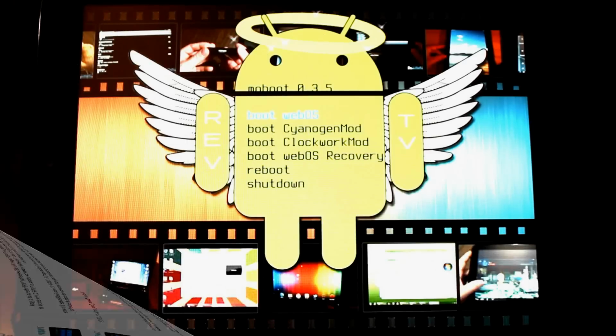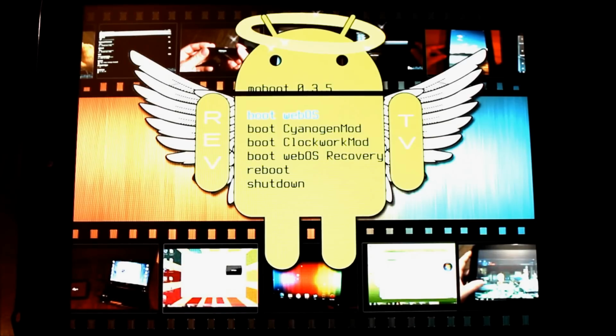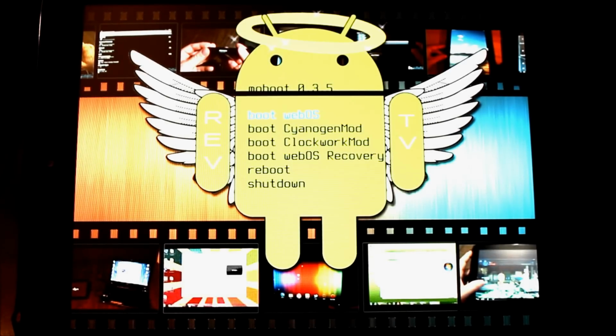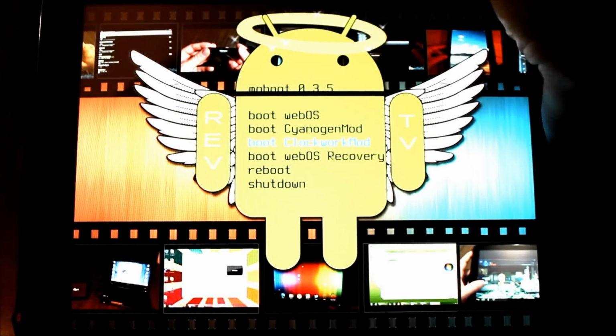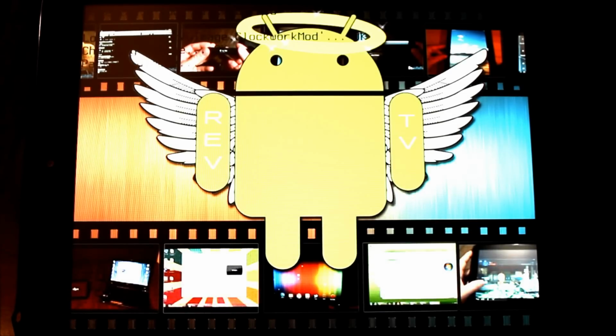All right, so I'm at my HP TouchPad here, and I am in the MoBoot menu. This is the menu that tells us what we have in terms of choices to boot to. Now, WebOS dual booting with ClockworkMod and the CyanogenMod 9 build. Let me just go in to show you real quick here that I am currently running the Clockwork Recovery.